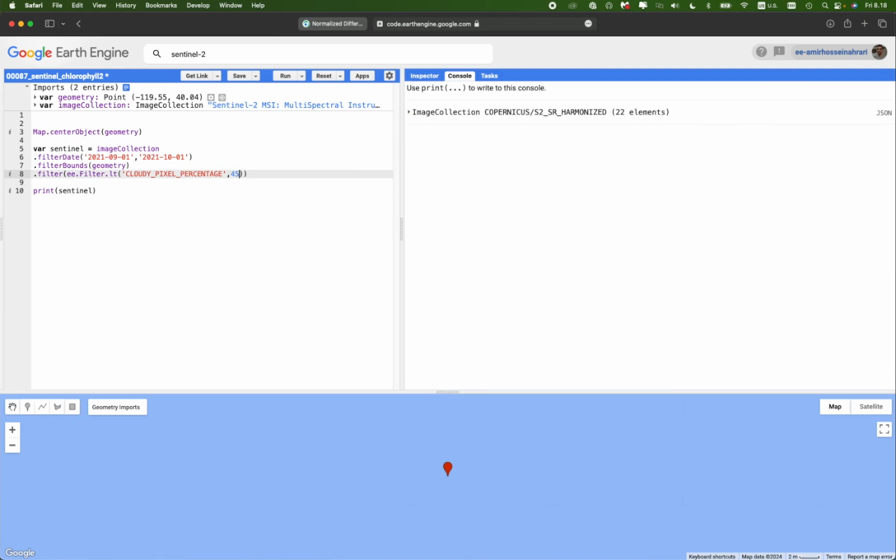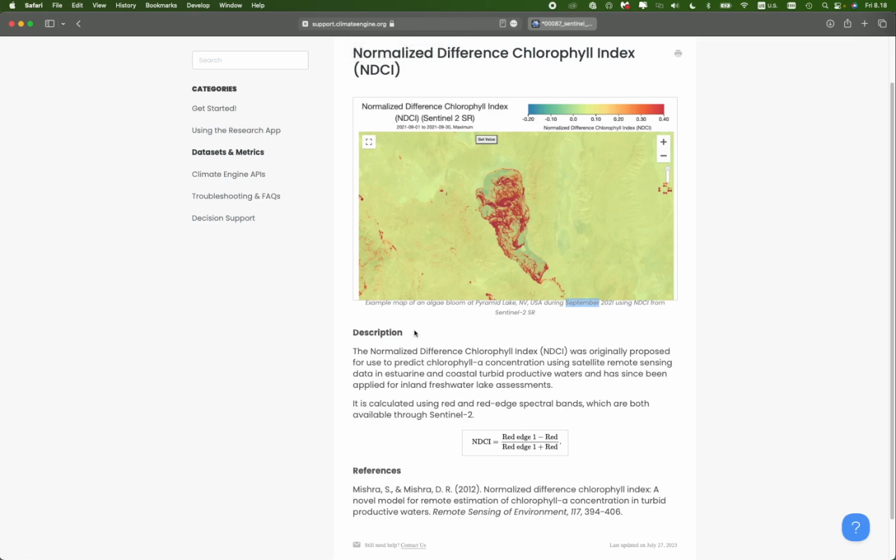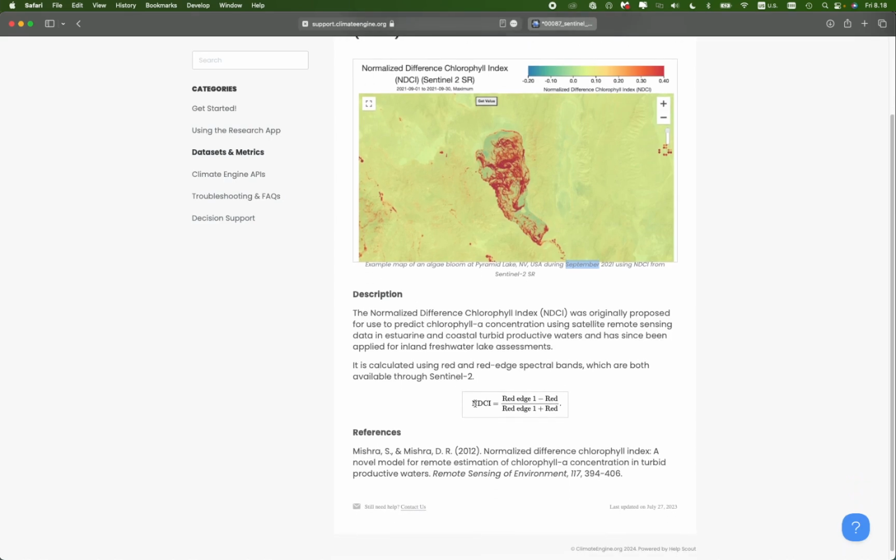In the next step, we need to calculate the value of the target spectral index, or the value of chlorophyll over the water body. This is a very important thing.